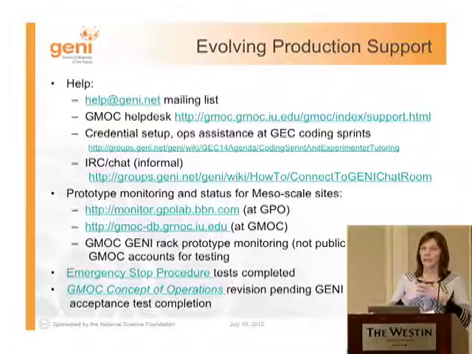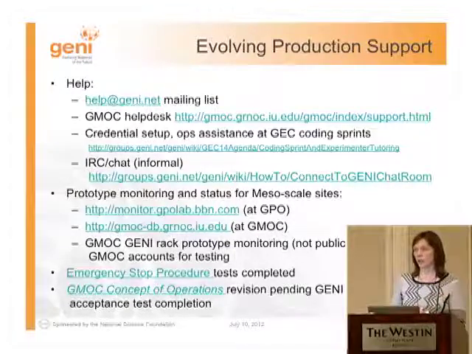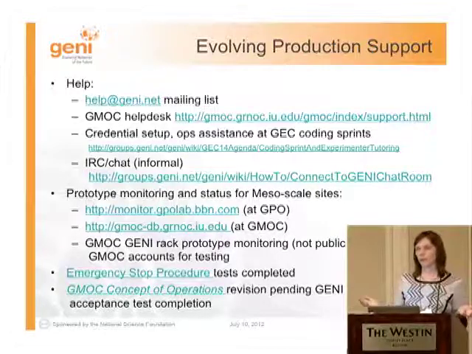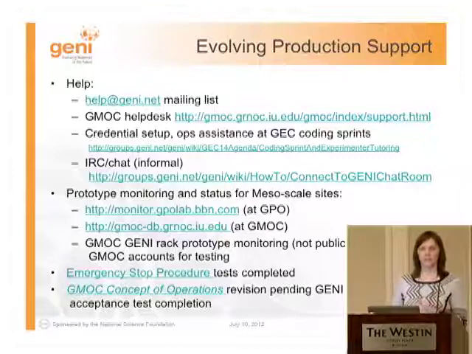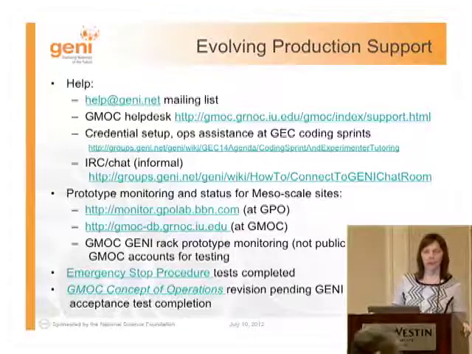We're also very excited that at this GEC, the GMOC has been showing actual live monitoring of both types of GENI racks along with the mesoscale. And we're doing, for the first time, relational data about slices and slivers tied to actual performance data. So if any of you have looked at our old stuff, you know that all we could do was tell you about a VLAN. But now we can tell you about a slice, a VLAN, a sliver, a compute resource. And so you can start to pull out the pieces of your experiment and actually look at that in the GMOC monitoring.